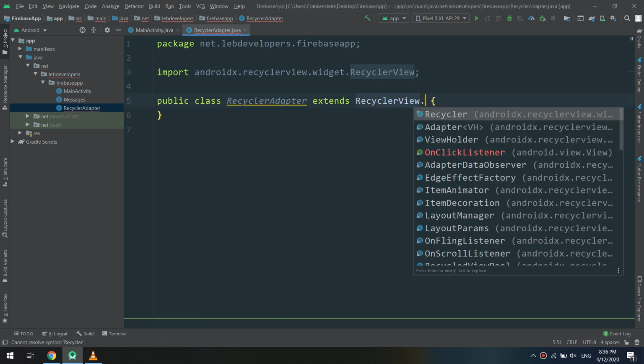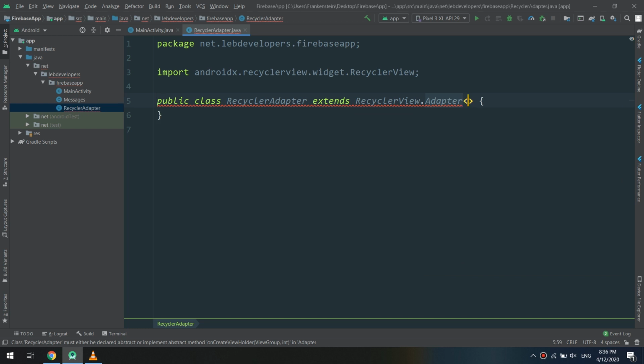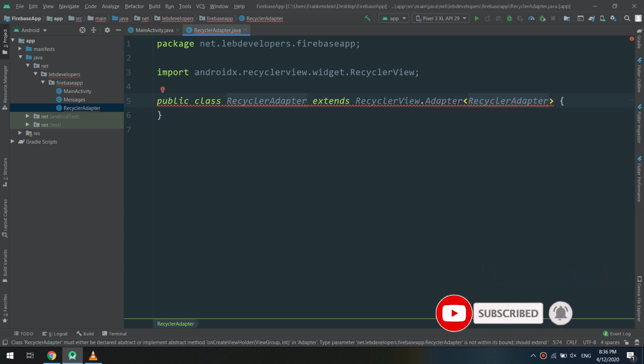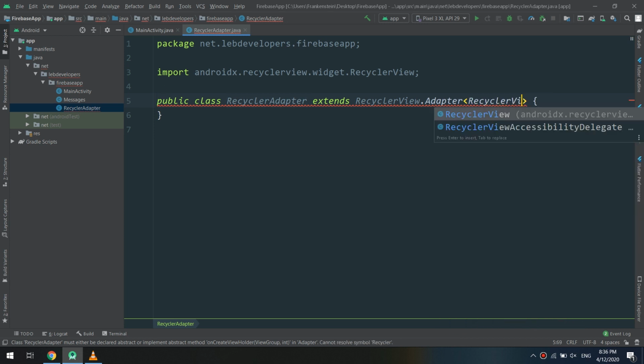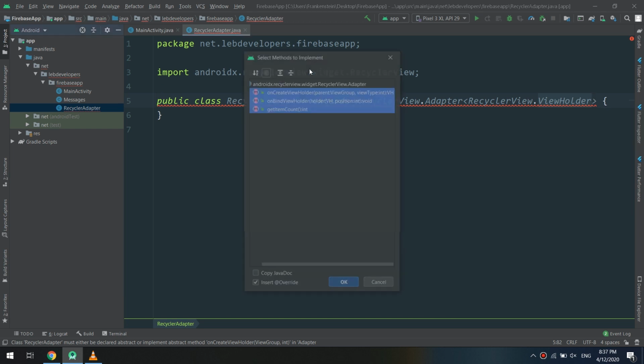RecyclerView.Adapter, and I will pass RecyclerAdapter.ViewHolder. Okay, let's create this class.